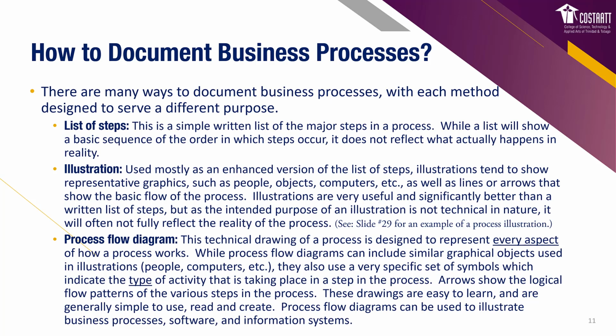We also have arrows, similar to illustrations, that show the logical flow patterns of the various steps in the process. But unlike illustrations, these arrows demonstrate what we call logical flow. And logical flow is not always sequential, meaning steps do not follow one after the next necessarily. Sometimes we have skips. Sometimes we branch out into two different directions with two different groups of customers, as the case might be. And sometimes we have to repeat a process. So arrows represent all of these different logical flow patterns.